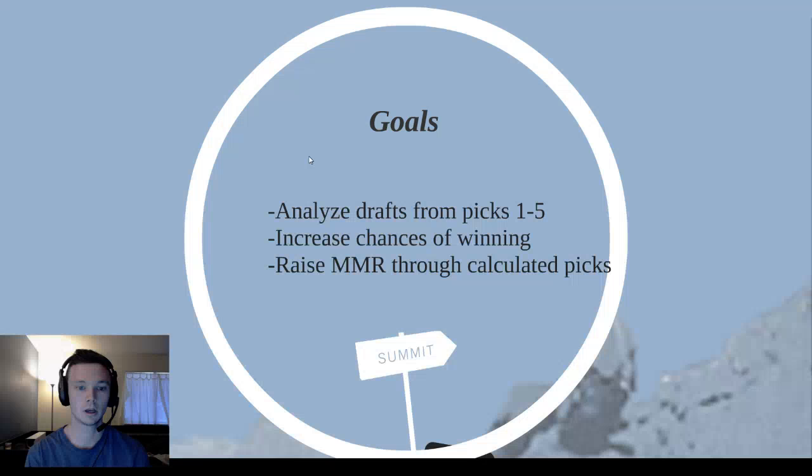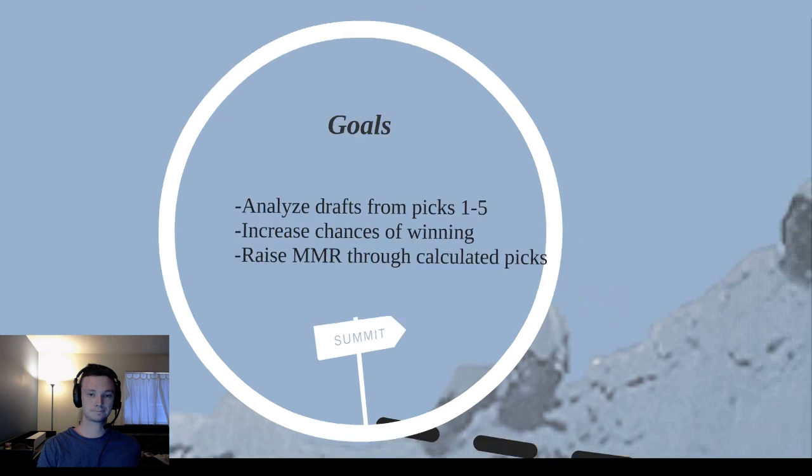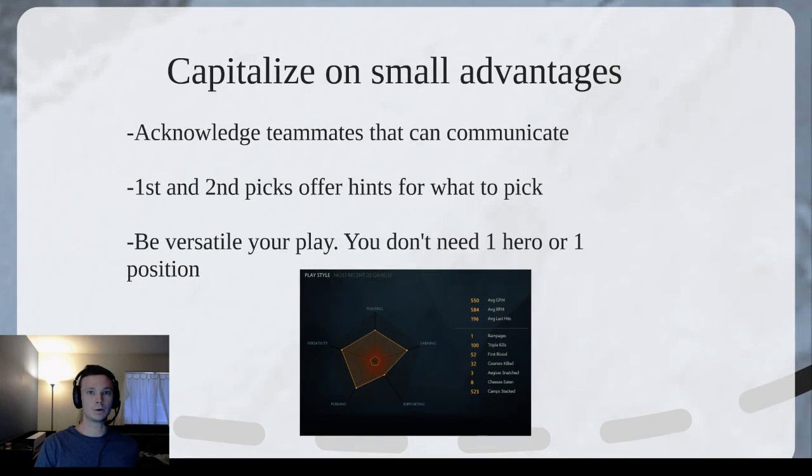So the goals of this little educational video is to analyze the drafts from picks 1 through 5, increase your chances of winning through the draft and through the picks, and raising your MMR eventually through picking heroes that you know how to play and heroes that have a slight advantage through the draft. So you want to capitalize on the small advantages.